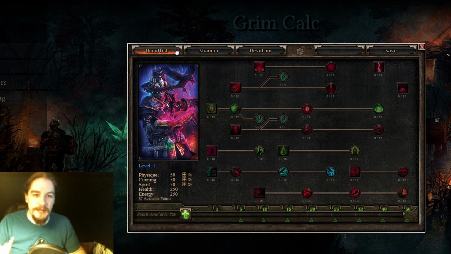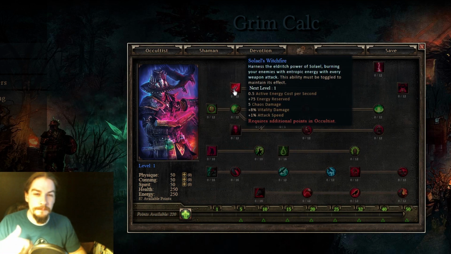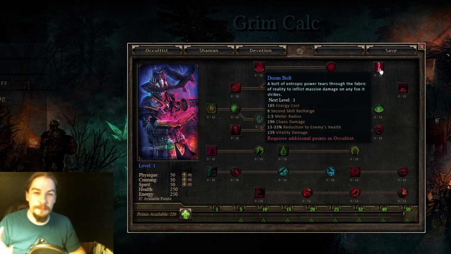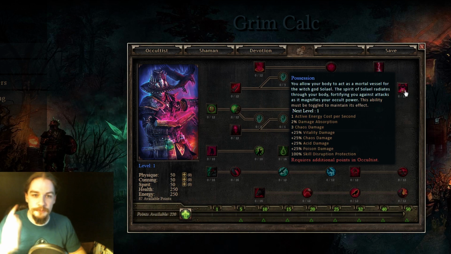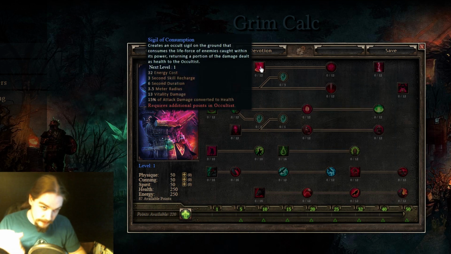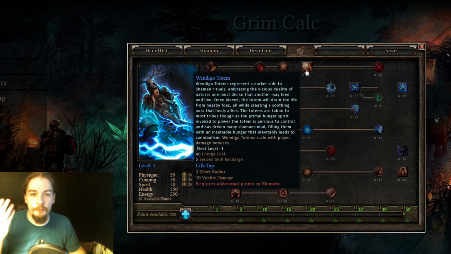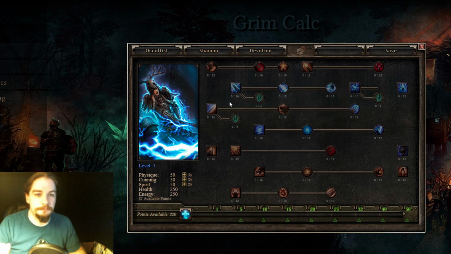So aside from the pet build, I think the other main go-to build for a Conjurer that's a really, really powerful build is a vitality damage based build. So Soleil's Witchfire has % vitality damage on its first ability and has flat vitality damage on its second. You also get a lot of vitality damage in a burst from Doombolt. You get a lot of % vitality damage from Possession, and then you have another vitality damage ability in the form of Sigil of Consumption, and another in the form of Wendigo Totem, and actually with the Corrupted Storm ability on Storm Totem.